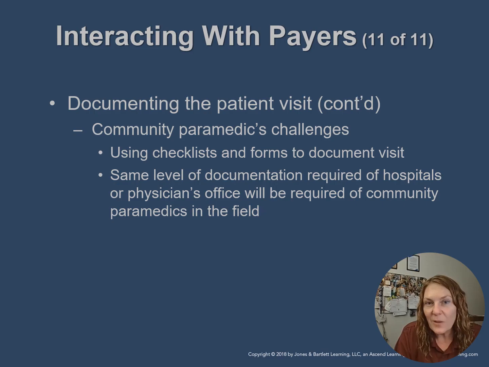Examples may be finding ways for the patient to get to the primary care physician. The same level of documentation that is required in the hospital or physician's office will be required of the community paramedics working in the field. Community paramedics will meet the highest performance standards and provide cost-effective care. So in a nutshell, those are the interactions that you will have with the different parties within the community health program.